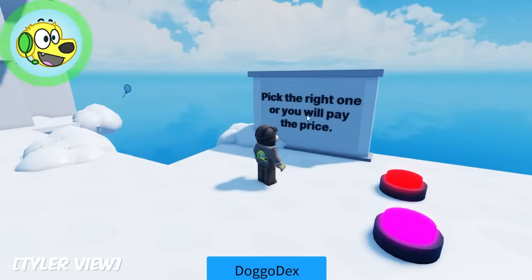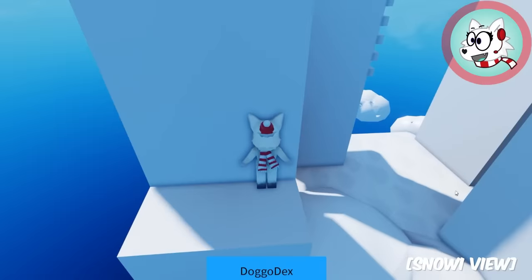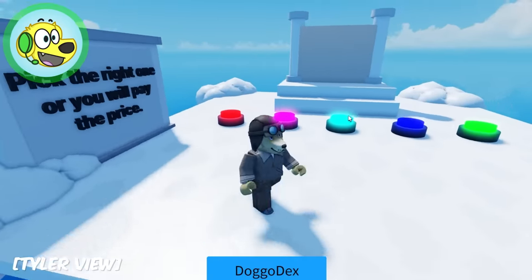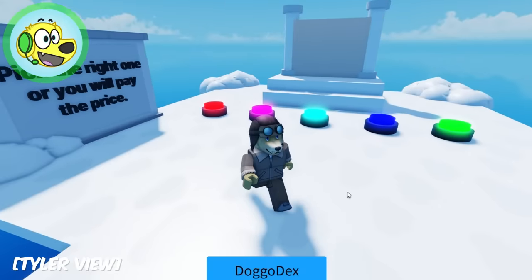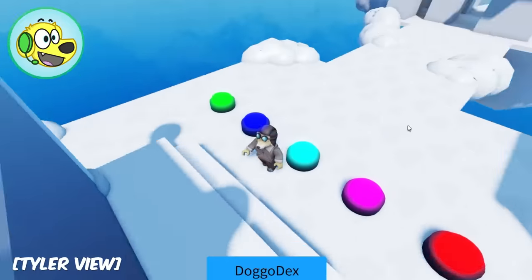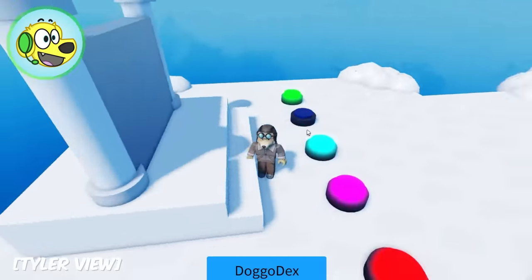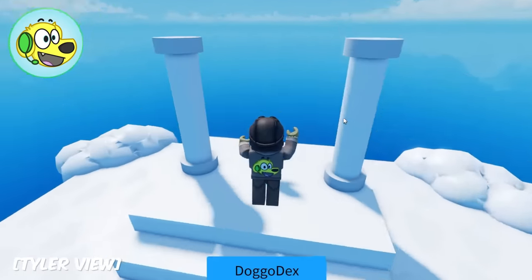No, Snowi, it says pick the right one or you will pay the price. Uh-oh, what's the price, $2? I don't know, 20 Robux. Oh my gosh, yes. Okay, I don't know. I'm just gonna click on a random one. The blue, I guess. Please don't kill me. I don't want to pay the price. Yo, it was the right one.